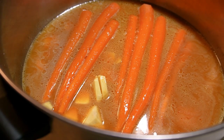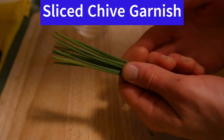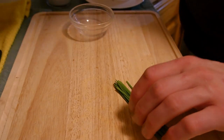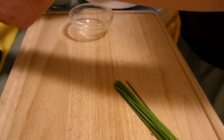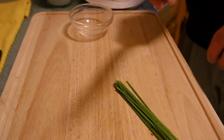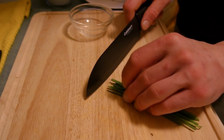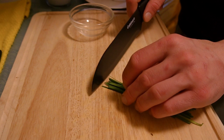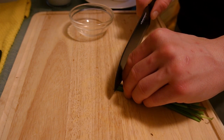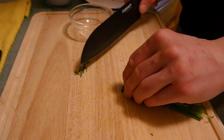Meanwhile, while the braise is simmering away, let's work on our sliced chive garnish. You want a really, really sharp chef's knife in order to correctly slice through your chives. Take a small, manageable portion of chives. Doing a full bunch could make it a lot more difficult. And the first cut is to even out the chives so that we're ready to make beautiful little chive slices.